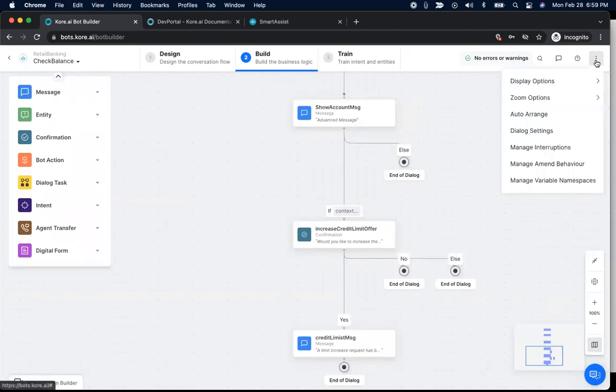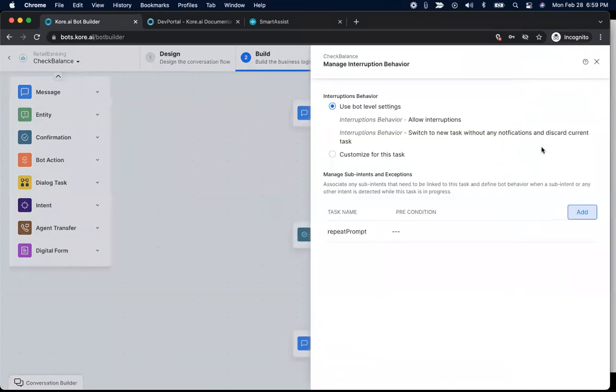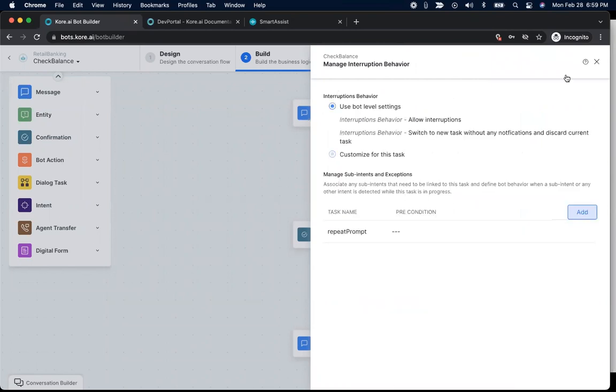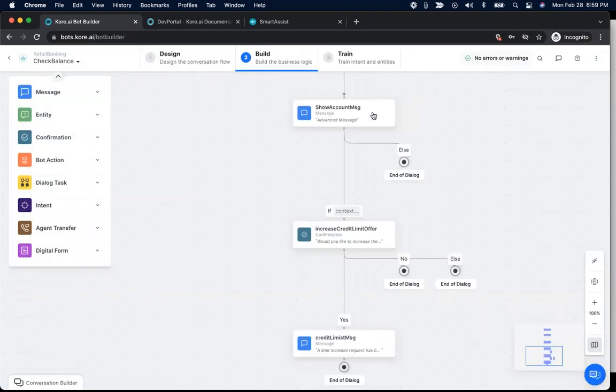And further up here on top, you'll see the ability for you to now manage interruptions for the virtual assistant. The scope of the context management configuration is global at the virtual assistant project level, or this could also be for a specific flow that you want to customize. Okay, I'm switching back there and I'll close out of here. These are the basic building blocks of a conversational flow: design, build, test, manage interruptions. We'll take a look at training for NLU next.